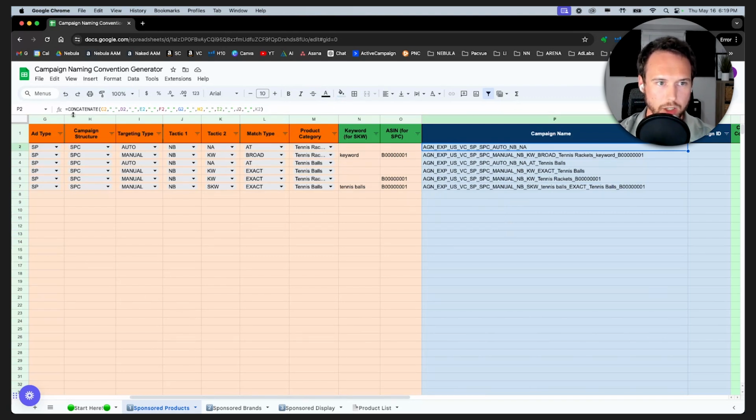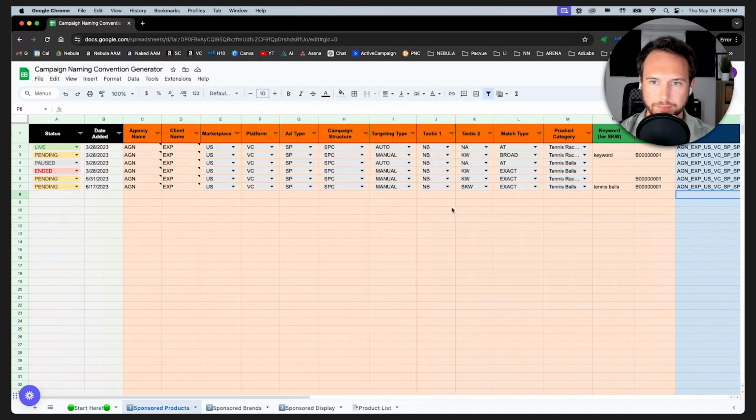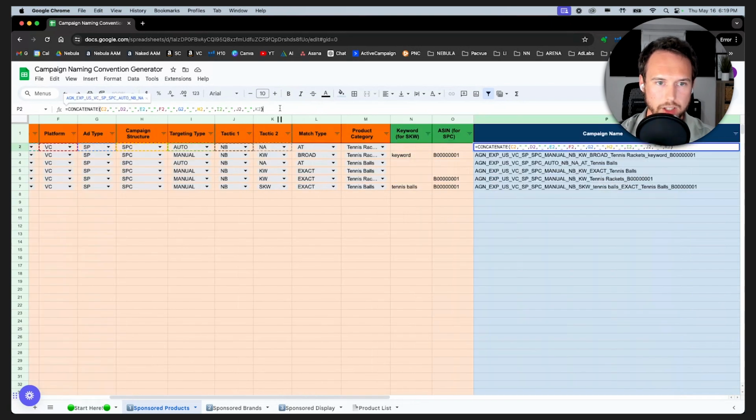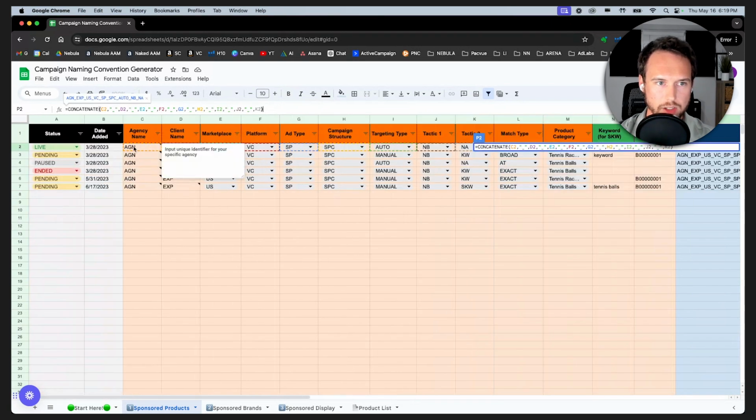It looks like equal to concatenate, open parentheses, and from here, what we've done is gone through and selected each of the individual cells that we wanted to include in the campaign name. So going from left to right, we started with C2. So we clicked here, put a comma, and then we added an underscore as a separator.